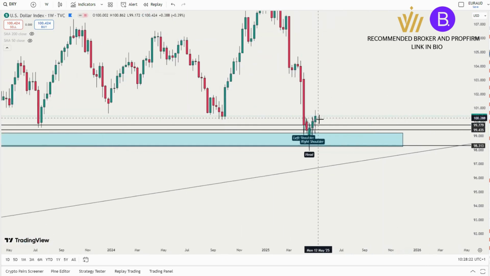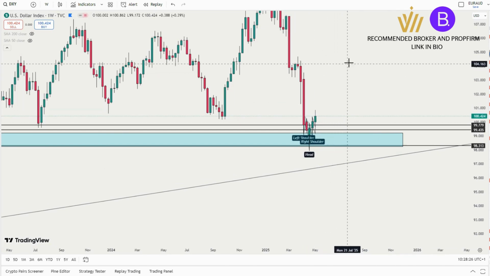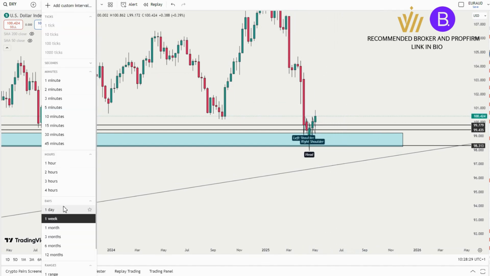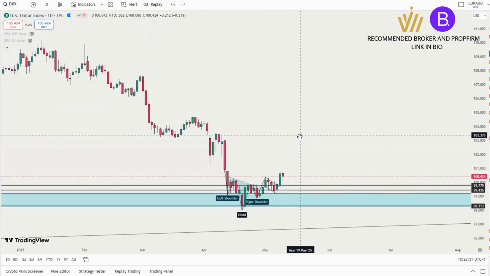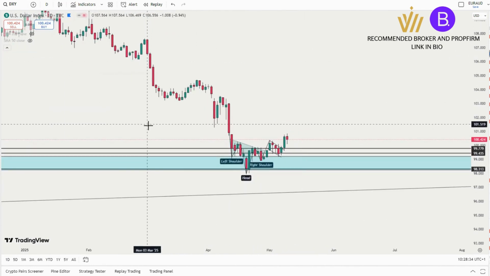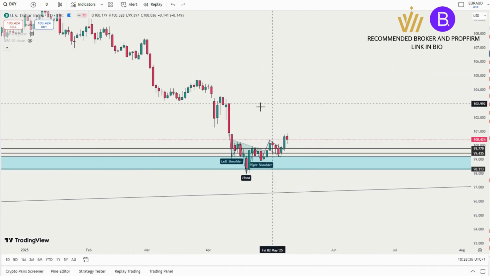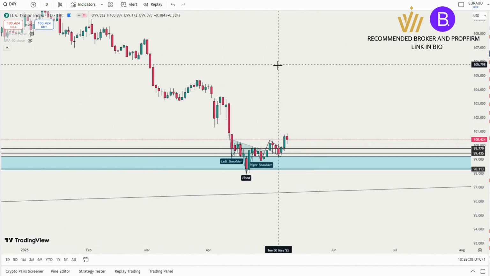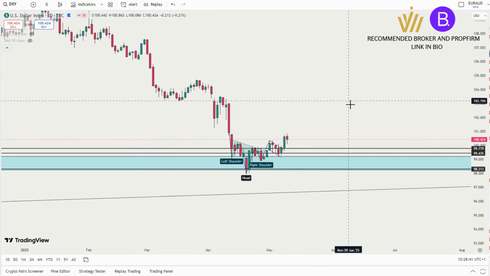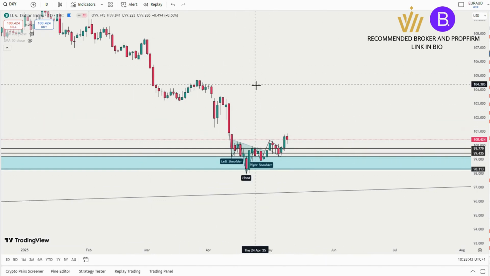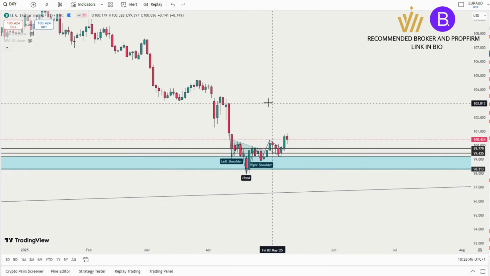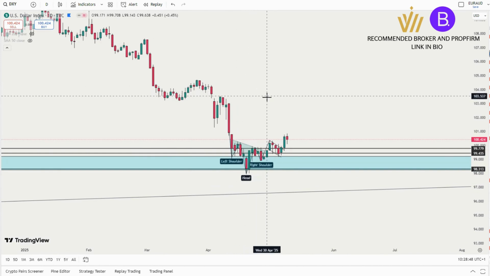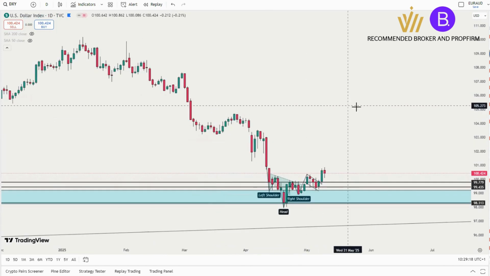So now we've seen the US dollar above 100 at this particular area, so we should be expecting a long-term movement to the upside in the DXY. You should be expecting the long-term sell setup on EUR USD, GBP USD, AUD USD, and then a buy setup on US dollar Canadian dollar. That is for a long-term setup. I'm not talking about short term, because there will still be a small sell setup on the short-term basis.